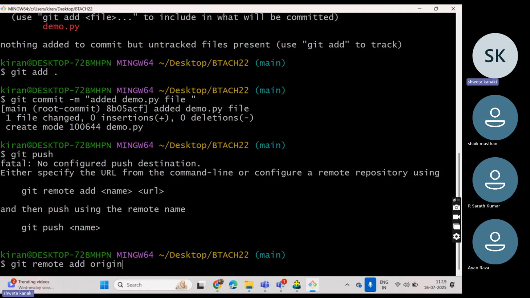Or you can say the branch name will be there, right? The branch name is main it is showing, but origin is the default name for that repository. Getting? So the URL, what is the URL we have copied? You can paste it over here. Getting?